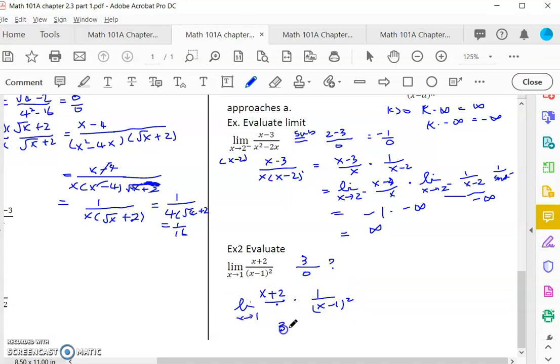So this becomes 3. And when x approaches 1, no matter whether it is positive or negative, when you square something, it is going to be a small positive number. This would be infinity, right? Because this is 1 over a small positive. From the positive side or the negative side, when you square some number, it's a small positive. So it's 3 times infinity, so it's still a positive infinity. So this would cover all the rational and polynomial cases. And the next thing we want to deal with is trig functions.